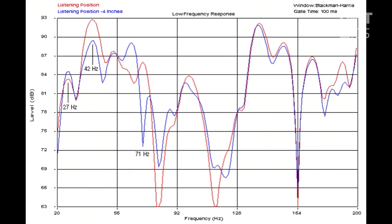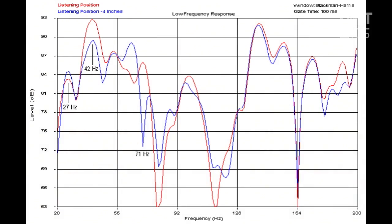And that's the difference between the red and the blue curve on this graph. These are four inches apart in a bedroom-sized listening room. And that's another common wisdom that's wrong. People say the wavelength for 50 Hz is like 28 feet, so you have to go like 10 feet before you're going to get a big difference in response. And that's not true, as you can see here, because there are so many competing reflections coming from so many different places — from the back wall, the left wall, the ceiling.